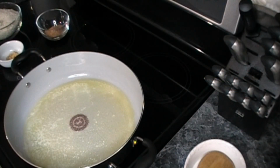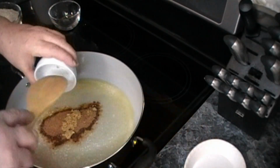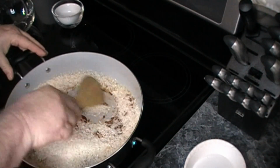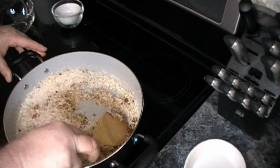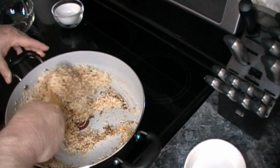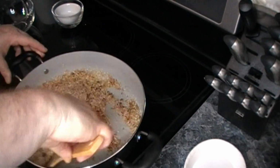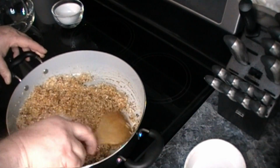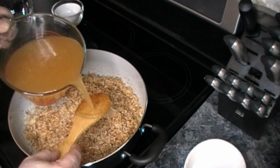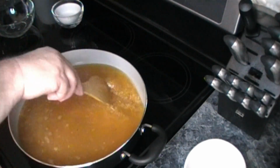Alright, so we've got the other half of our butter melted in a skillet. To this we're going to add in our Cajun seasoning, our garlic, quick stir, and our rice. That all mixed good. Alright, so that looks pretty good. So now we are going to add in our chicken broth, and give that a stir.